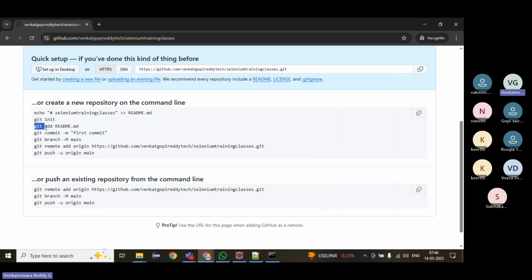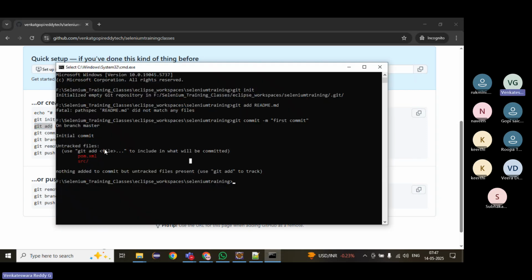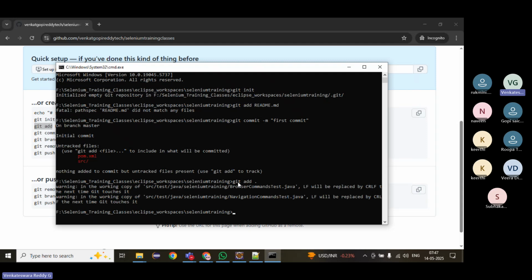That's why they told this. We already have files, and first we need to add them. How to add the files? git add space dot. That means it will add all the files to Git.